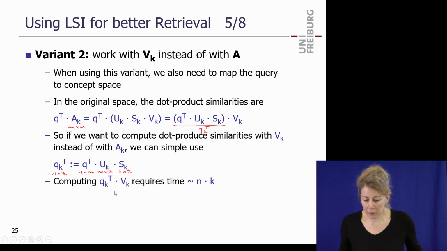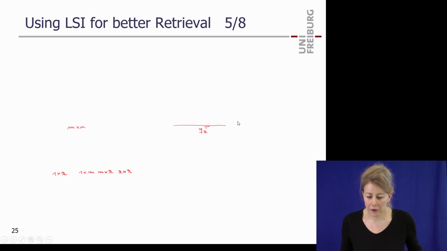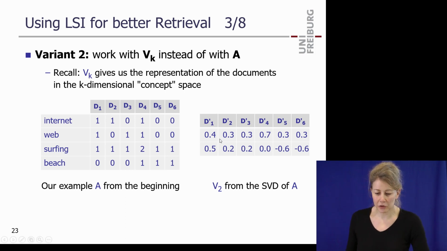And I will skip these considerations on the runtime. So this is more meaningful now. I just store this matrix here. So this is what I could do. I just store this matrix, and then when I get a query, I map it from 4 to 2 dimensions by what I just showed you.